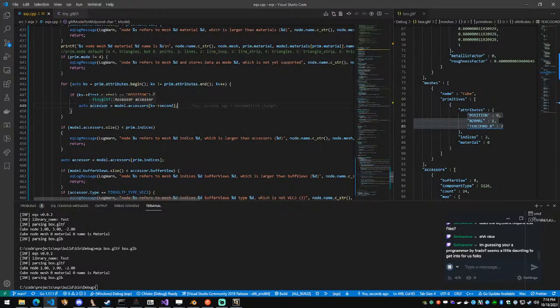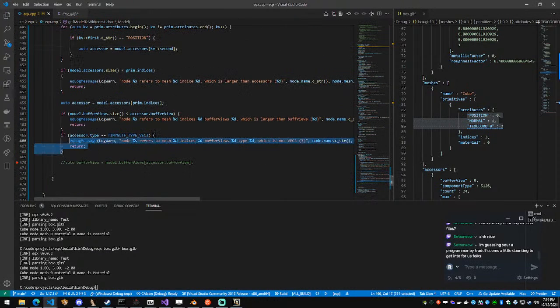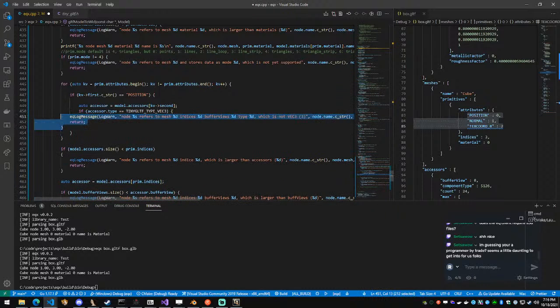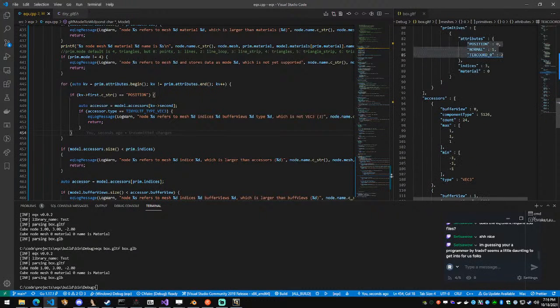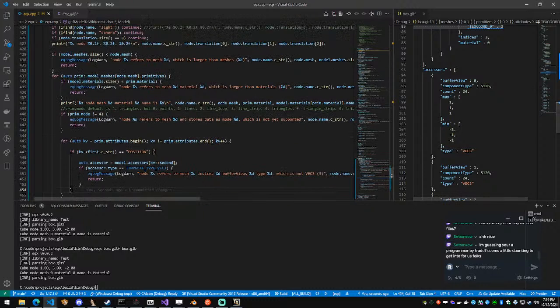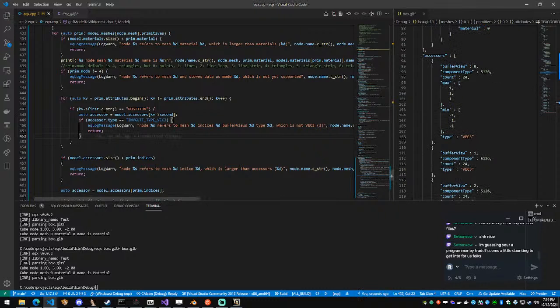Okay, so now we have this accessor. All right, so now we have the position data being loaded.